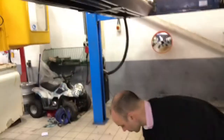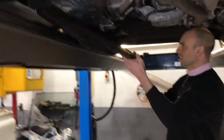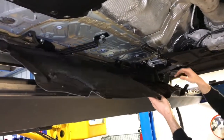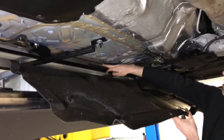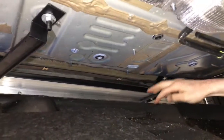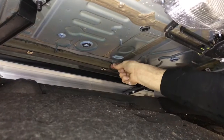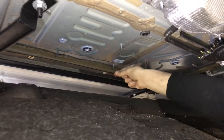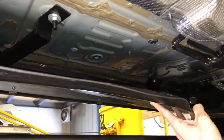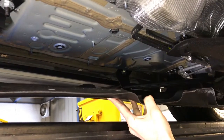But when it comes to fitting these under trays back on, the best way around it is to locate, you've got these corresponding clips here, like at the top there. Obviously they've got a sort of captive nut on them, and you've got these clips here, and then you've got these sort of mounted areas which these sort of fall bolts attach to. So if you were to line them up, you can actually see what needs cutting off as regards the under trays.